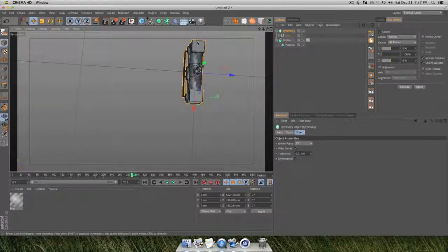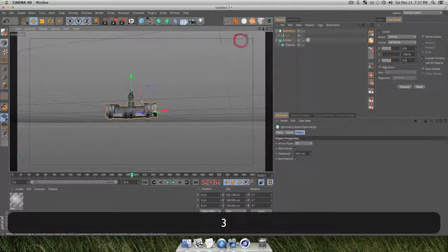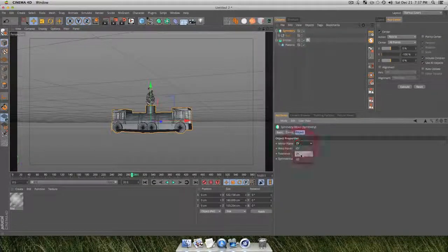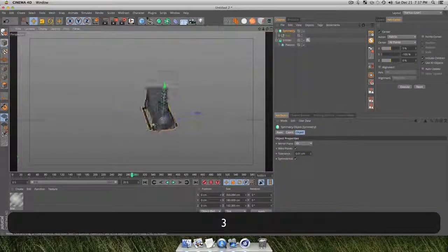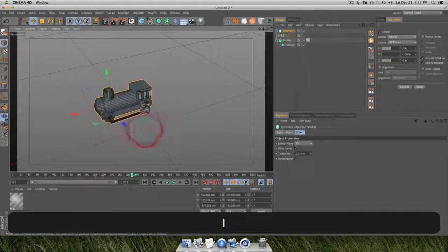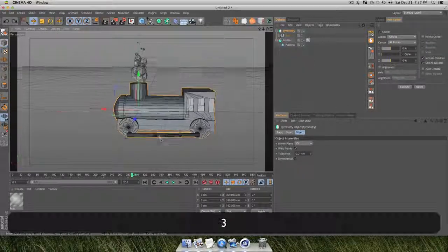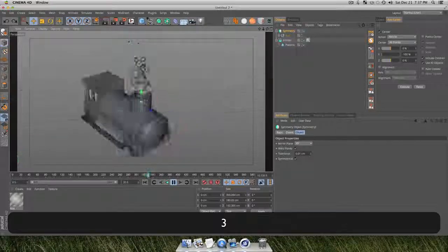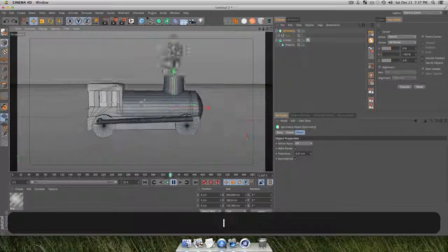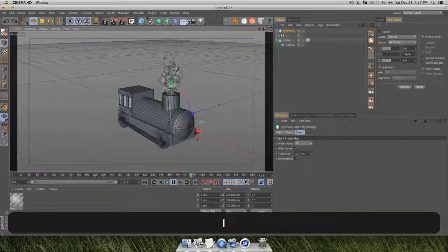It's going to do it along the middle of the Y, the middle of the Z, or the middle of the X. And for us, we're going to want the mirror plane to be not XZ, but XY. So all of a sudden we have wheels on the other side of our object. Check that out. Now if I press play, I didn't have to do anything, but we have this really nice little animation going on.